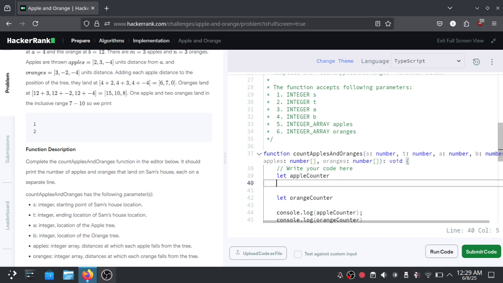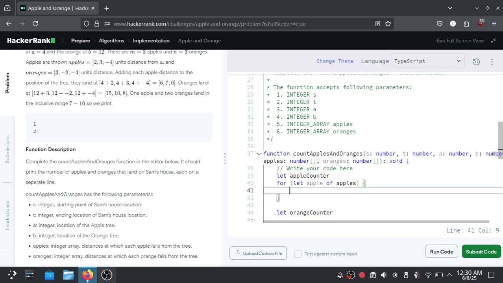For this one we can use the standard for loop iteration, a for...of loop, apple of apples, and then we are counting one by one using a more verbose approach.